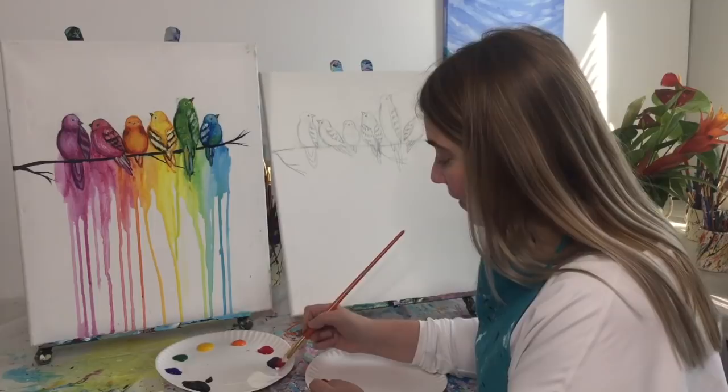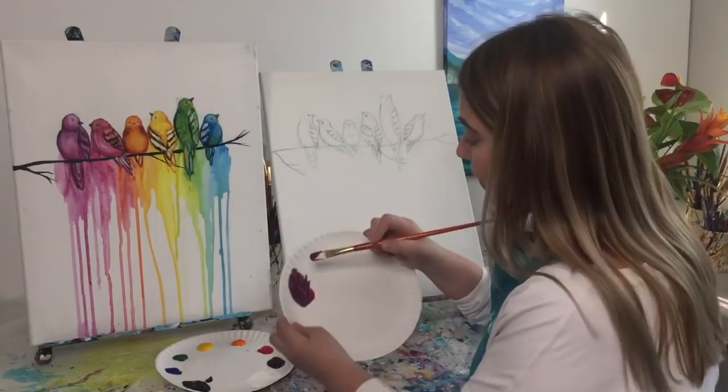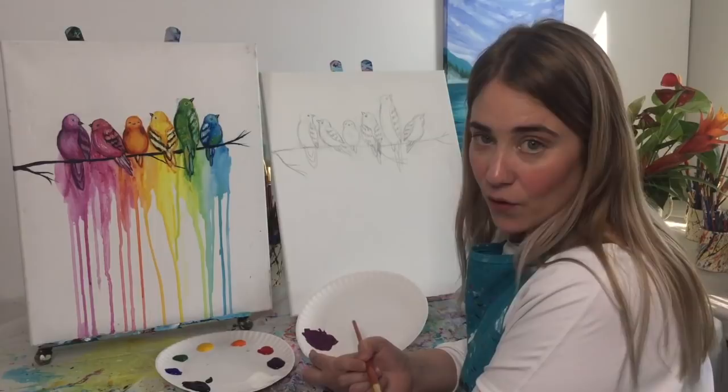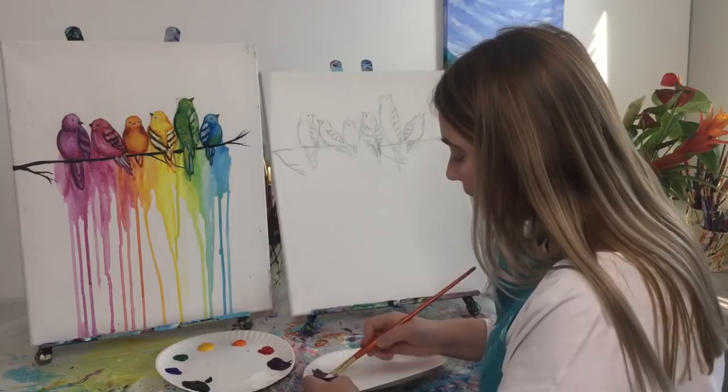The blue does tend to, that's a lovely purple there. So you could definitely drip down. You see they're very similar in color. So you can definitely mix your own purple from primary colors. Either way, you're going to take a little tiny scoop of your purple. You don't need a lot of it. And then you're going to drip some water into it.